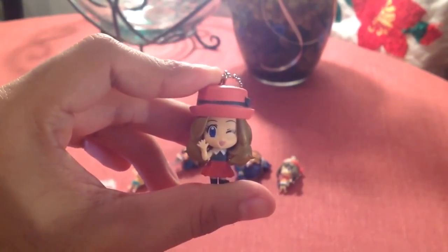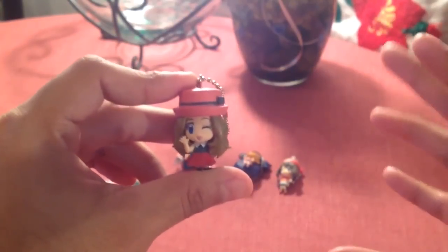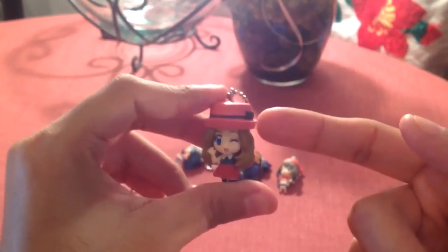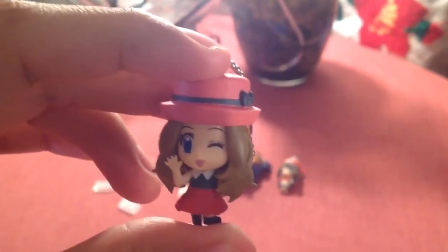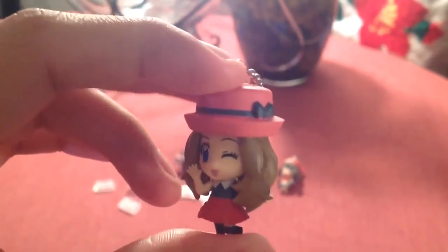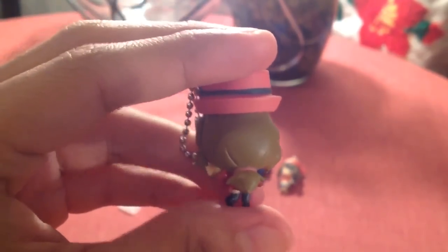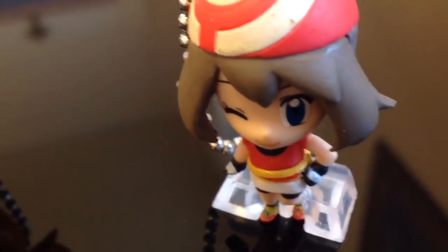The reason I bought this weekend keychain collection is because of this. I could have bought her separate, actually. You're not a real Serena fan if you're not capable of spending 25 dollars on this solo figurine keychain. I really really miss long hair Serena — long hair Serena is amazing. Short hair Serena is super cute and makes her look more mature, but long hair Serena for the win.